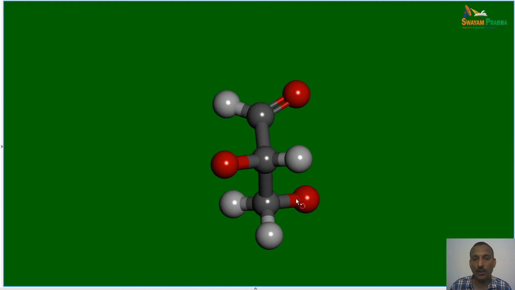In this particular case, the hydroxyl group is on the left hand side. As we remembered, L for left. So if the hydroxyl group is on the left hand side, we have the L isomer. So this is nothing but L-glyceraldehyde. This way we can see the three-dimensional representation as well as the 2D Fischer notation for this molecule.